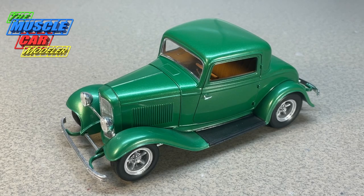Well hello model car fans, welcome to the Muscle Car Modeler — my name is Raoul. This week I'm going to feature a hot rod build of mine: a 32 Ford three-window coupe. These cars always fascinate me, the aura surrounding them and the evolution of the car guy. Having the hot rod gene in myself, I can completely understand these cars and their builds.